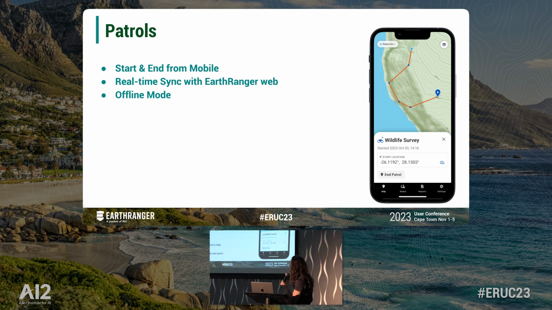So yeah, you can start a patrol up in the top right corner. There's a small, do I have a laser pointer? Oh yeah. Okay, you can start a patrol up here, or down here when you first open the app, you'll also have a button. If you are online, we're going to start trying to upload those reports and things. If you're offline, we're just going to store everything locally on your device until you're able to connect to the internet and upload. So you'll be able to start here and track yourself going around.